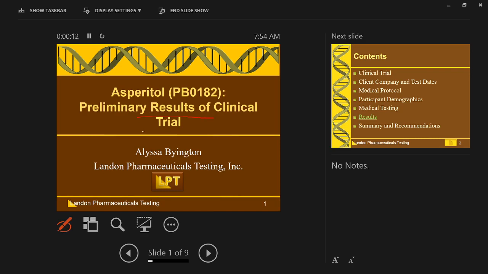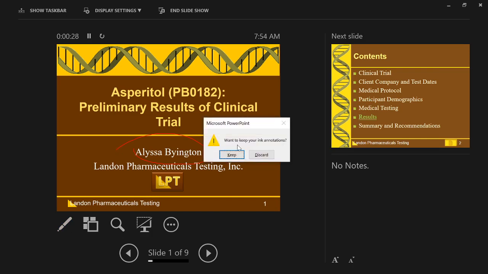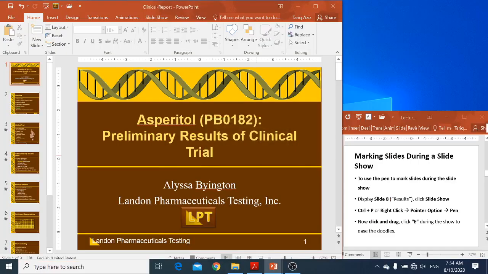Now I can draw doodles. So I can press E to erase, and if I don't want to erase, for example I did this thing and I don't want to erase, when I finish my show I press Escape and it will ask me if I want to keep it or discard it. So this is the time I can select discard or keep.